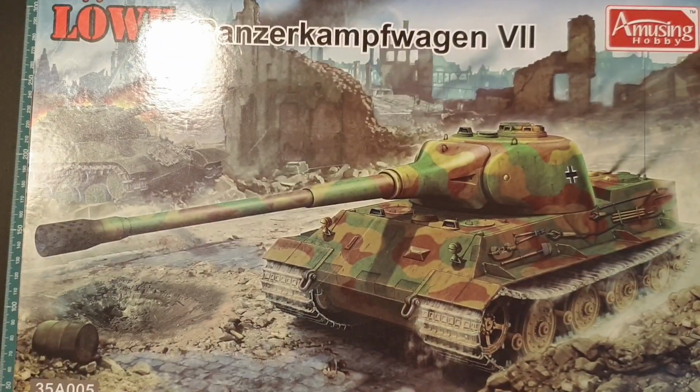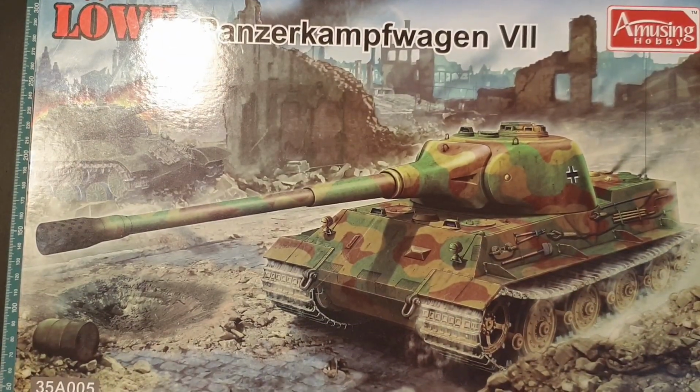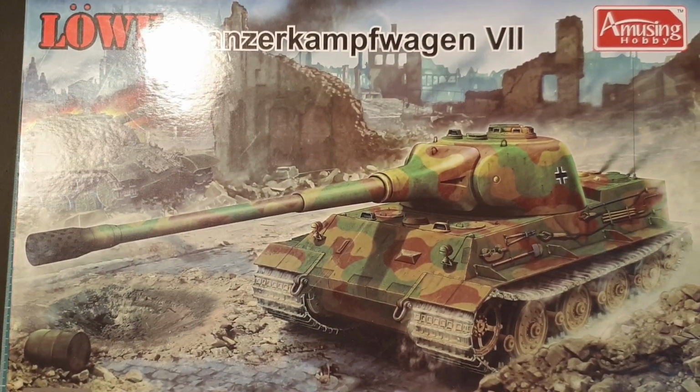Amusing Hobby, should you buy it? Yes, definitely. It's a good looking kit. Looks like it's going to build up well, and I am looking forward to it.